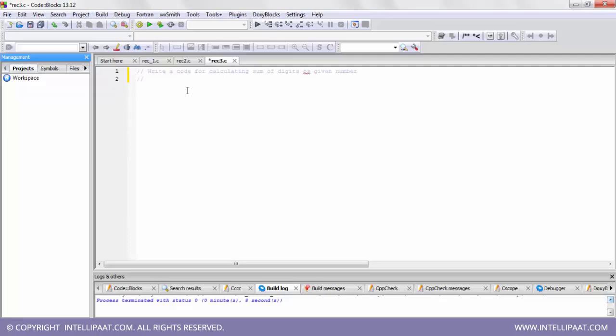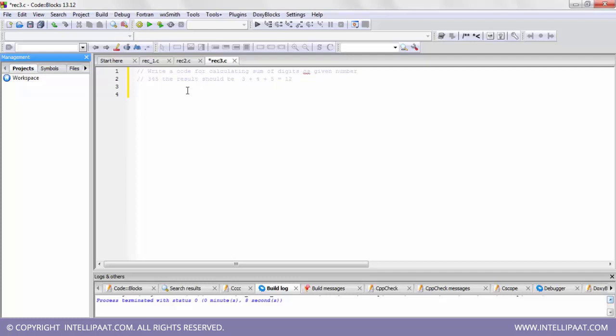Suppose I am given a number, say 345, the result should be 3 plus 4 plus 5, which is equal to 12. Okay, let's write it out.